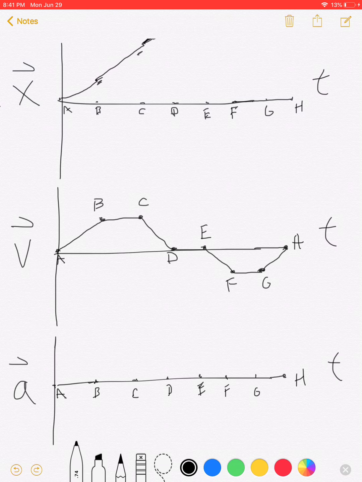I've reached the border of my drawing capability, so I'm going to undo this a little bit just so I can get the right shape. Draw this a little bit shorter. Right, so this region here is still constant velocity. This region here, you'll notice, I tried to do my best to draw it concave down within the space. You see how it flattens out and then it approaches a 0 slope right at that point there. And then we're at constant velocity for a while. We're actually at 0, which means our position will not change from D to E, right? So it will be constant there.